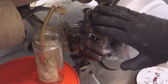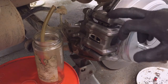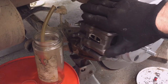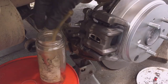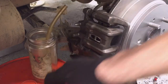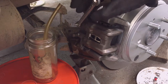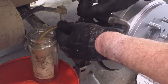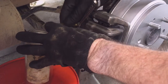You always start at the wheel cylinder or caliper that's furthest away from the master cylinder. Typically the master cylinder is over on the driver's side by the brake pedal, so you start on the passenger side rear caliper or wheel cylinder. I bring my 5-gallon pail close so I can use my jar, my trusty jar. I've used this for years. And then a hose. You put your wrench on, make sure that your bleeder valve is slightly loose, and then I'll tighten it to where it's just tight with the wrench. That's my base point, so I know that the bleeder valve is tight. See, right there is tight. So I have my wrench the way I want it, so I know where it's open and closed. I put my little vinyl hose on.